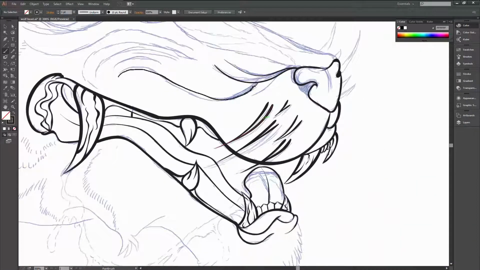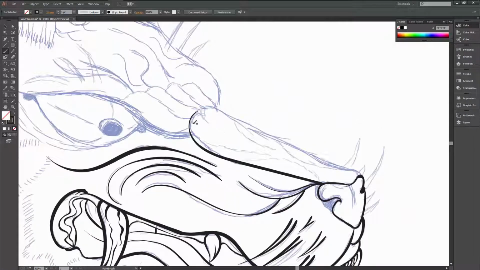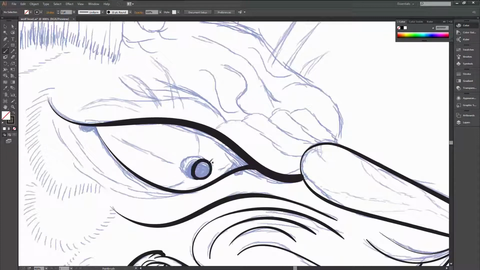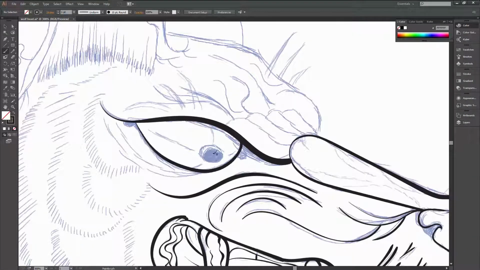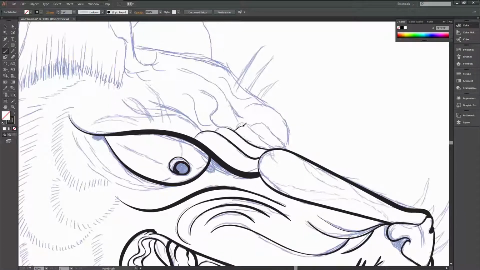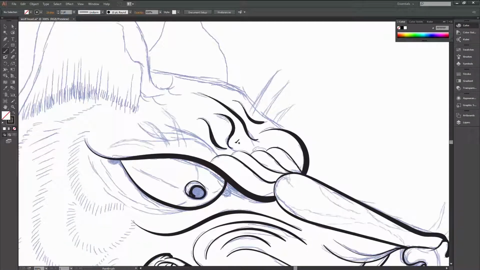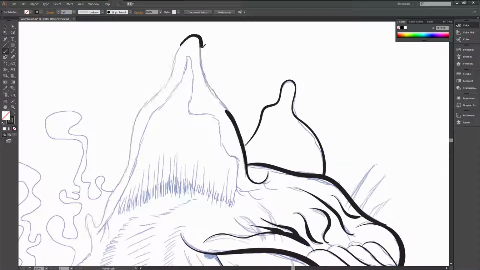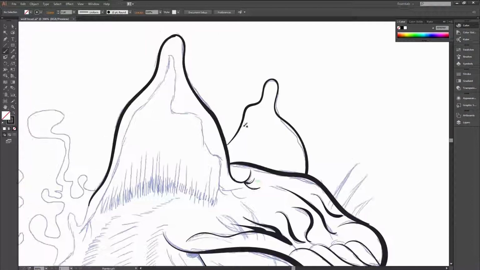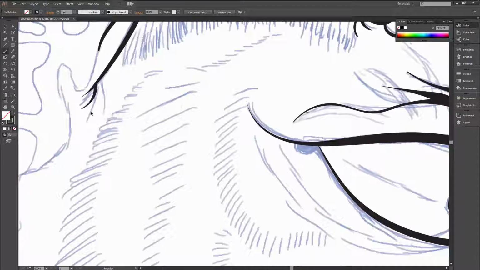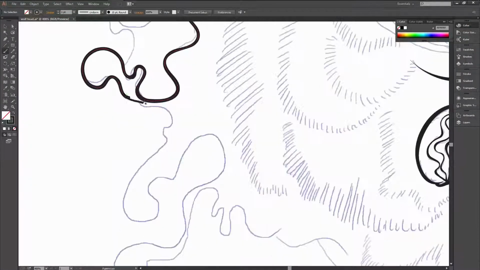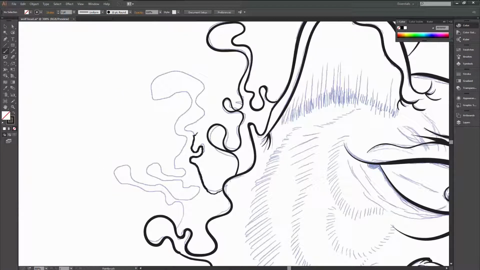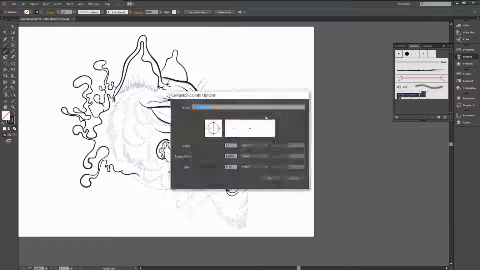When working with different line weights in Illustrator, you basically put down a mathematical path of the line, not a rasterized line like you would in Photoshop. So if you delete a part of it, it may screw up the entire line in terms of line weight and the feel. And okay, now I'm going to the ear, and I'm leaving out the details for later. It's the splatter behind.